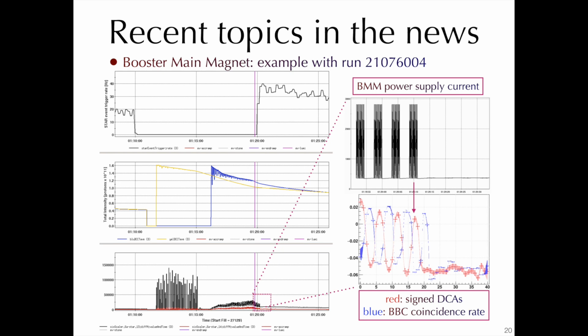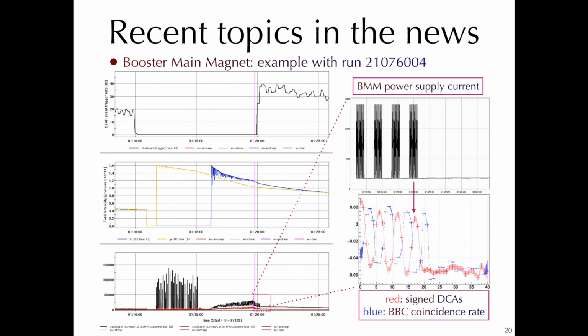And so the booster, as it operates for this period of injecting beams into the AGS and then into RHIC, the main magnet of the booster is turning on and off to essentially circulate the beams and dump them out towards the AGS. And one might think, okay, this isn't something related to STAR so much. We're at RHIC, and the booster main magnet operates at a facility that's hundreds of meters away, and you're not going to see any impact of this.